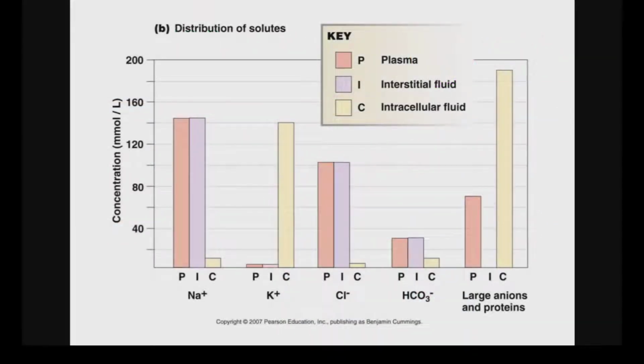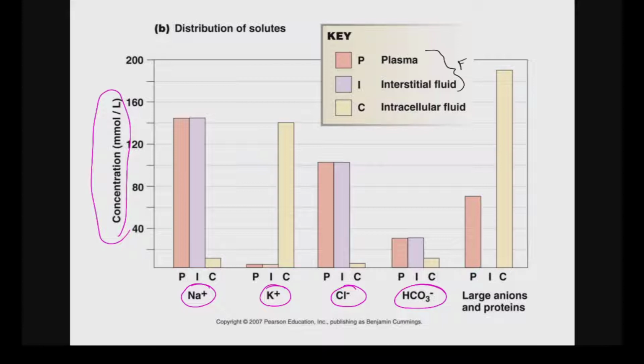Now that we've drawn this out, let me show you a graph that basically shows what I drew. Here I have different ions, and here is a concentration in millimolars. You'll notice that plasma and the interstitial fluid are both types of extracellular fluid. That was covered in a previous lecture. So we would expect that my salmon colored bar and my lavender colored bar would be about the same height, because there's a lot of movement of fluid between the plasma and interstitial fluid. Typically the ion concentration in the plasma is very similar to that in the interstitial fluid, both of which are types of extracellular fluid, whereas the intracellular fluid is going to be very different.